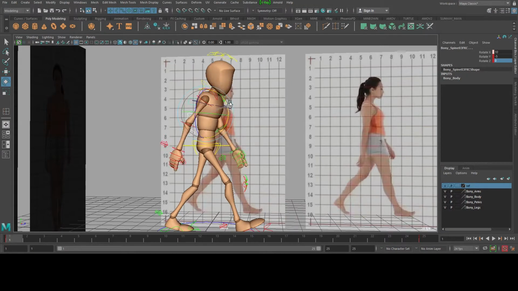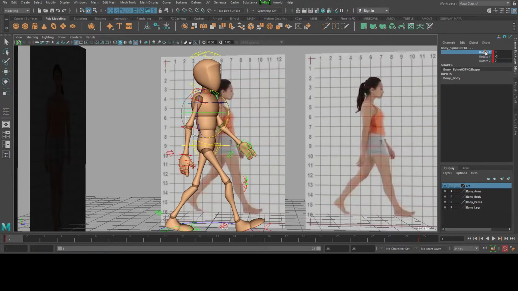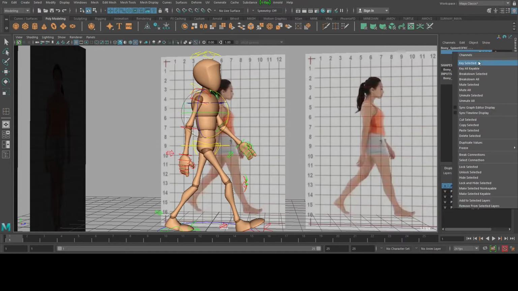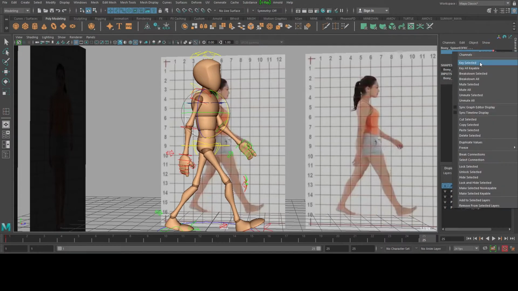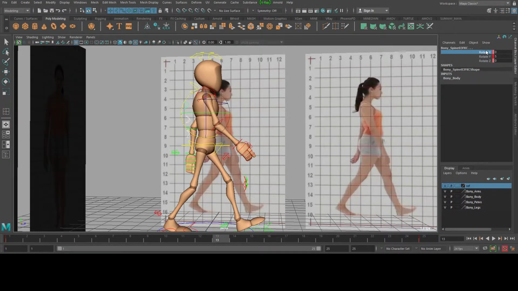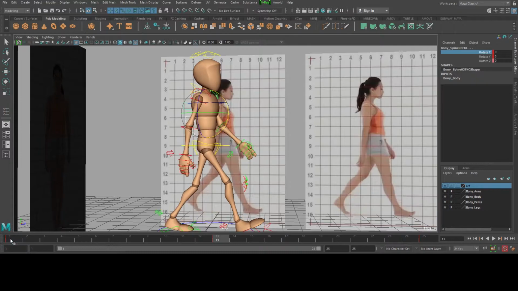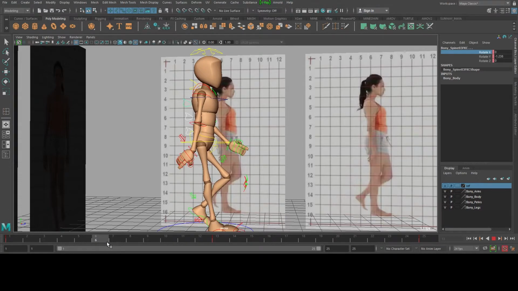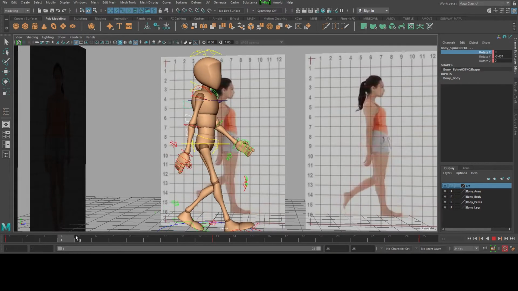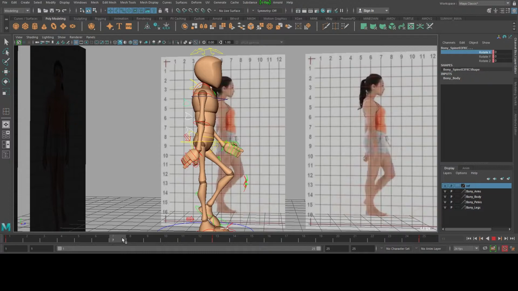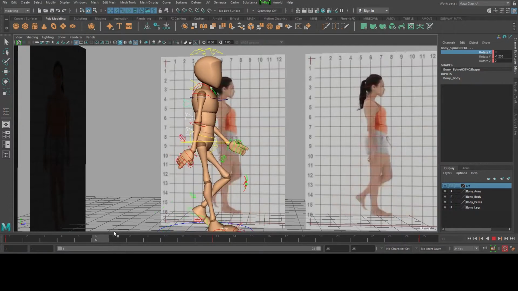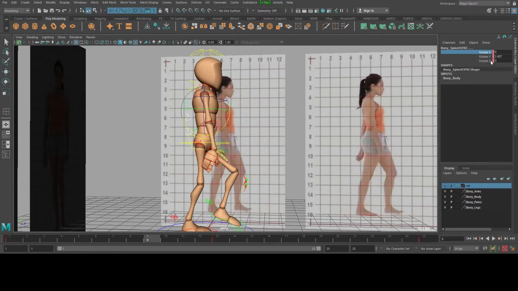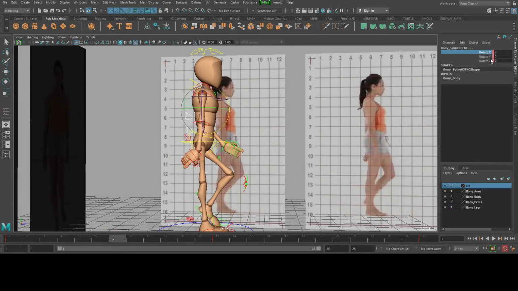We're going to work on rotate X. So break connections. By default it should be 0, 0, 13, 0. About here, 9, or about 7. Let's put 7 first.